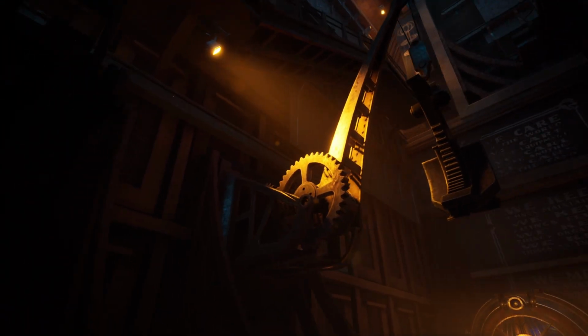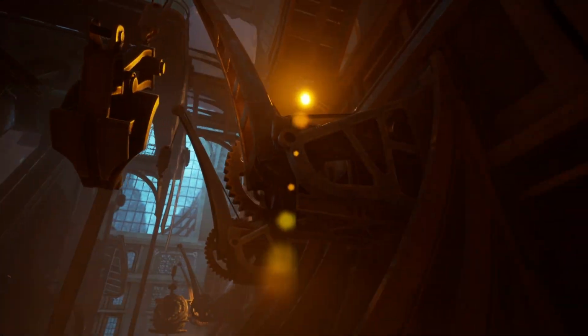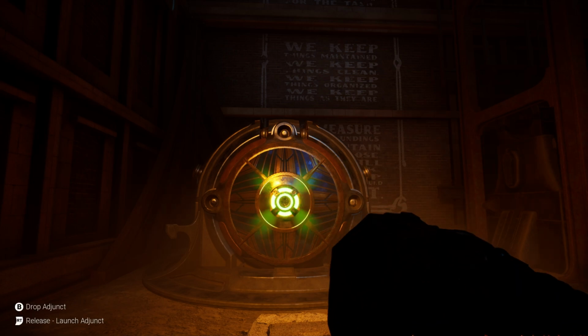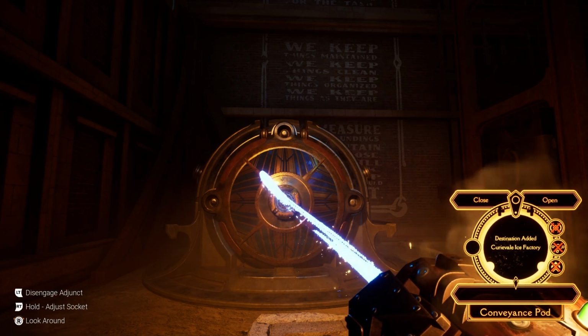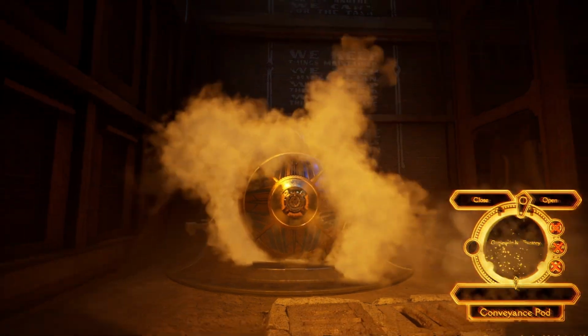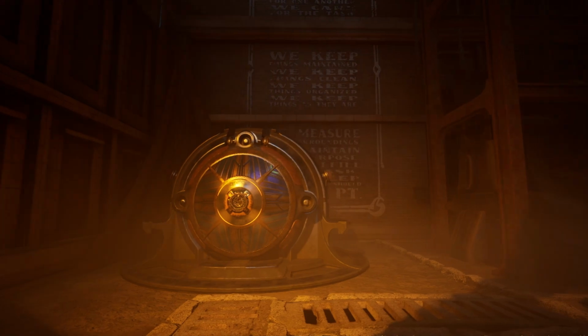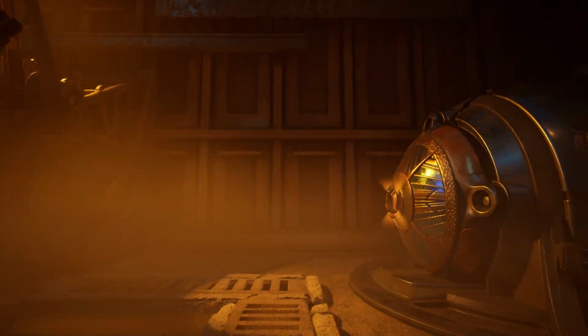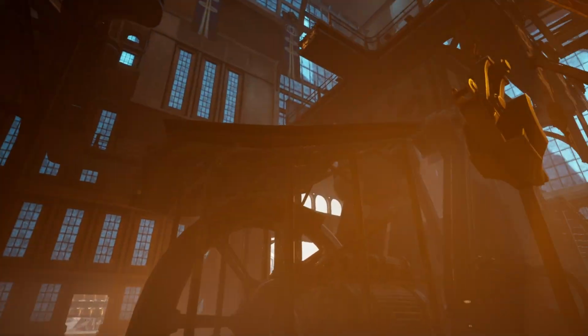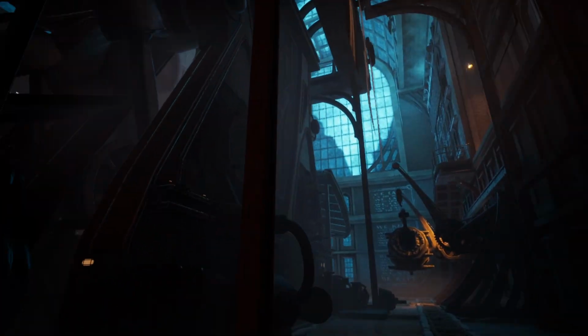Alright, so we got more crane parts over here, it looks like, that are disassembled. They just leave them up on these weird machines. I guess it's an assembly line for crane parts. And there's a pod over here. Destination added. CURIEVALE Ice Factory. Alright. So I can get back to the Swan from here too, I guess. I'm not going to use it right now. No reason to at this point. I want to explore a bit more.